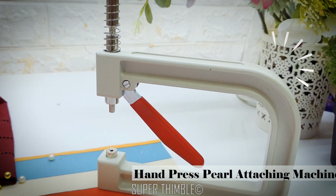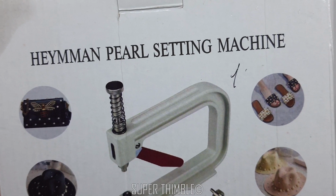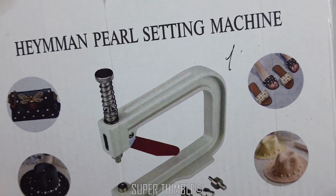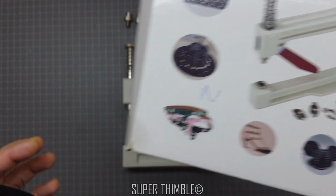Today I'm going to show you this amazing pearl attaching machine, how to use it and a glance at the projects where I used it. I've been using this one for years now. It's super easy to use and the pearls get attached in no time. According to the box, apart from the fabrics, it can be used for accessories like purses, footwear, hats, belts, etc.